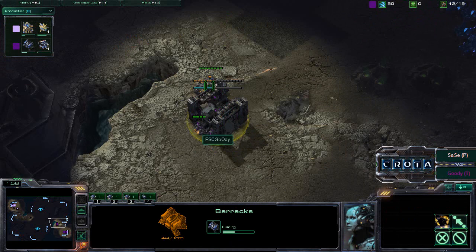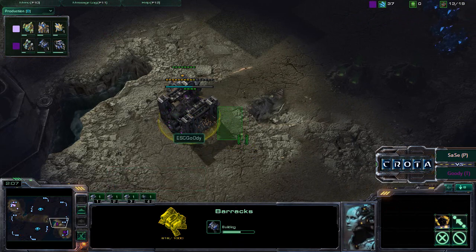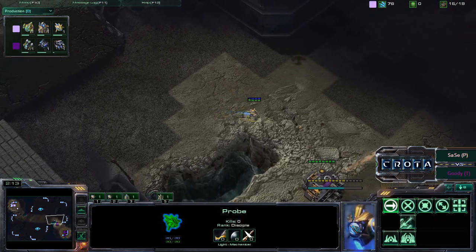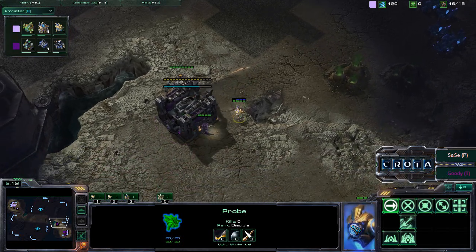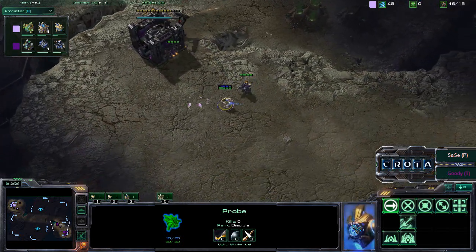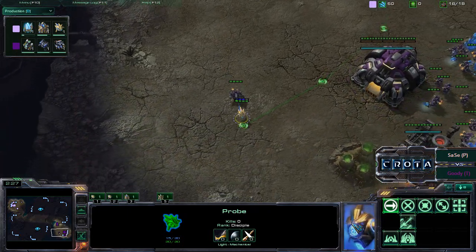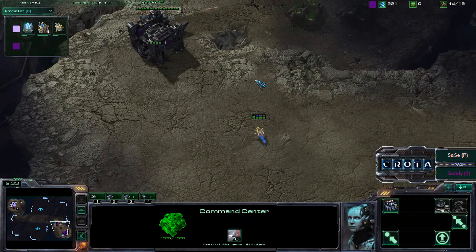There is the barracks now being built on the front door, pretty standard. The tech lab can go right here, completing off that wall in and not requiring another supply depot. A probe will be able to make it up the ramp in just a moment. And now an SCV also going out to try to do some scouting as well, but it does get stopped by that probe first. The probe taking a little bit of damage and now wandering around on the inside.